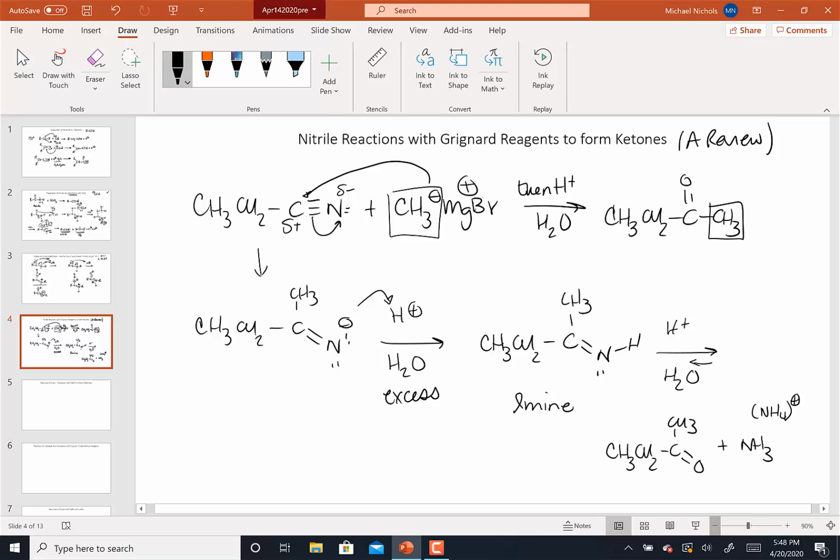So how did we make imines in the past? We took ketones and reacted them with ammonia, and that gave us the imine. So it just reverses itself to form the ketone. So that's the mechanism. And if you want the full mechanism of how we get from the imine, it's been in past notes. It's really outlined in the Top Hat textbook as well, but it's the same mechanism that I've shown you in the past. Okay, so we can make ketones from the reactions of nitriles and Grignards.